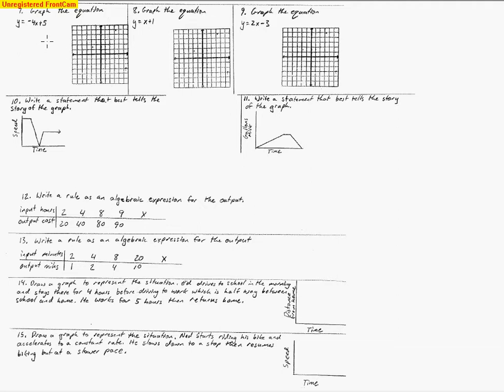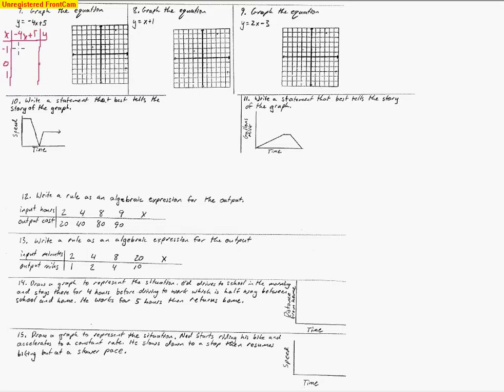When I graph the equation, I'm going to pick some x values, and I'm going to come up with some y values. Now I like to have a chart in which I write the rule down, which is negative 4x plus 5. It just helps me as I come up with my outputs when I substitute my inputs in there. And I'm just going to pick 3 points for right now, negative 1, 0, and 1. This just gives me 3 points, so I get a nice looking line, and they're not very big points. Some are negative, some are positive, and 0 is always a good one to use as well.